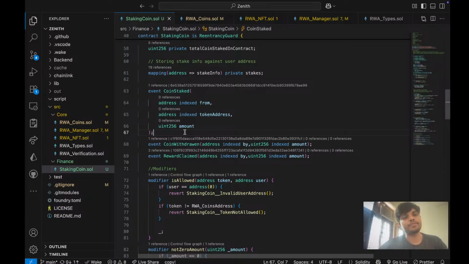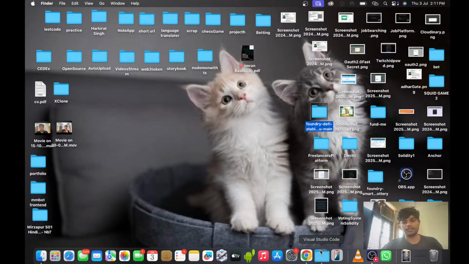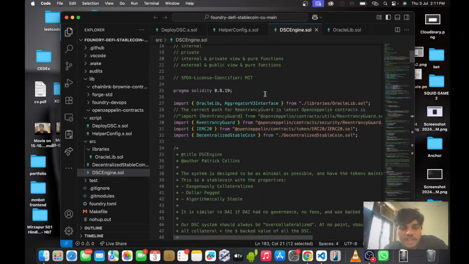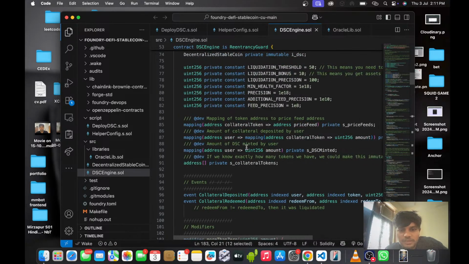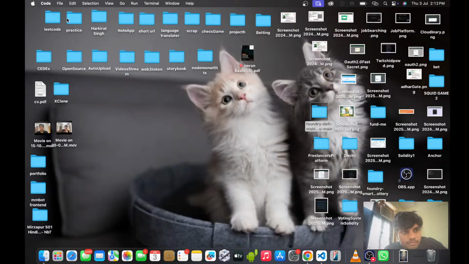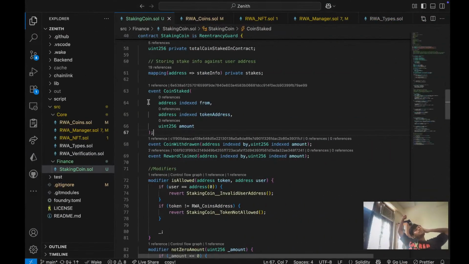Let's see what he has done in these type of projects. Mappings are mostly private because your amount and all those things will be private to you only. Should I track the amount of reward a user claimed till his life? You can add those features later.